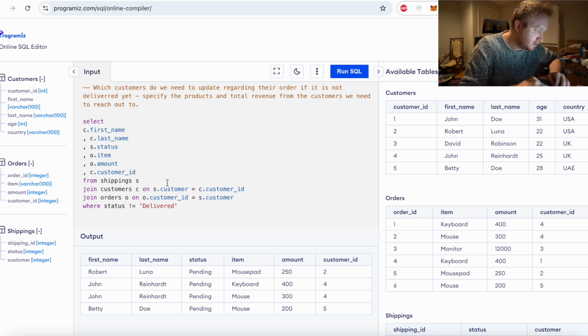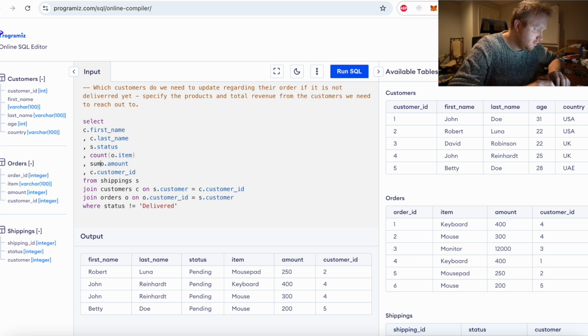Okay, great. So now we need to summarize this data to make a nice little output that we can send to the team member that needs to contact these people to tell them that their order is late. How do we do that? Well, glad you asked. Let's start by doing a count of the items.